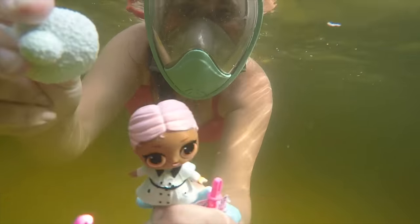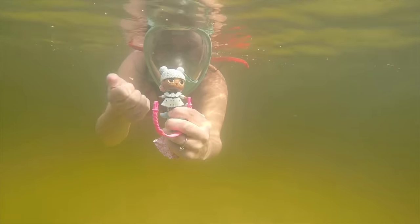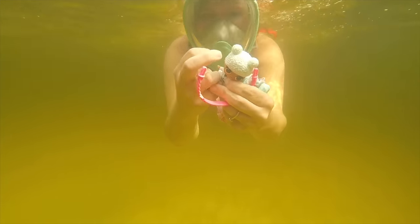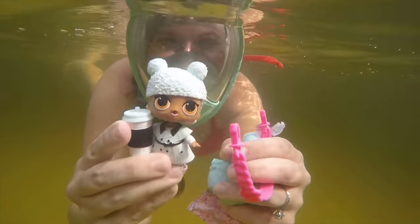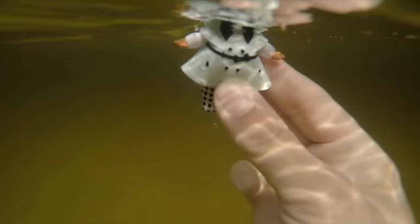So now that we have her outfit on, it's time to put on her hat. Her hat is super adorable and it really makes her outfit. We're gonna go ahead and place on her shoes. Her shoes was the toughest part of this challenge. And then here's the final look of Big City BB with her matching bottle. I think she's super adorable, and now it is time to go snorkeling.